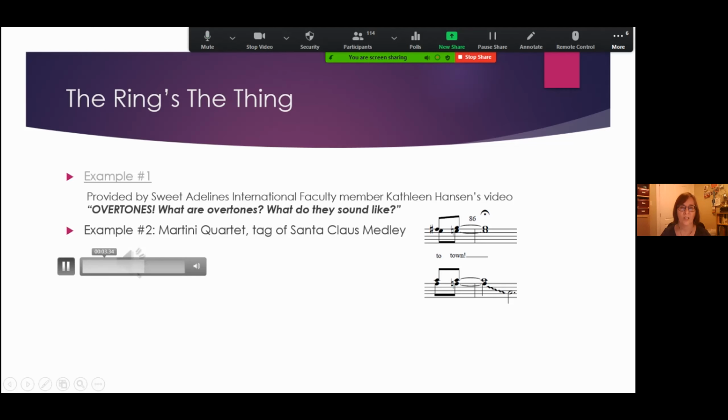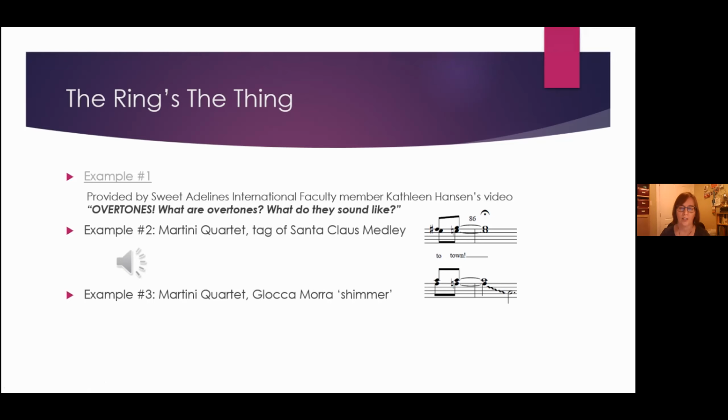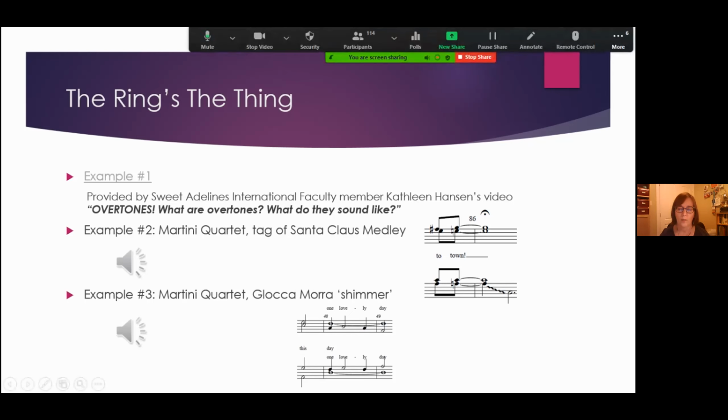Chords that are ringing sound shiny. They sound shimmery. And here's an example from our ballad that we competed with called How Are Things in Glocca Morra? It's a wonderful Clay Hine arrangement. And there's a place just after the peak, and Shannon and Michelle, the lead and the bass, they lock an octave.